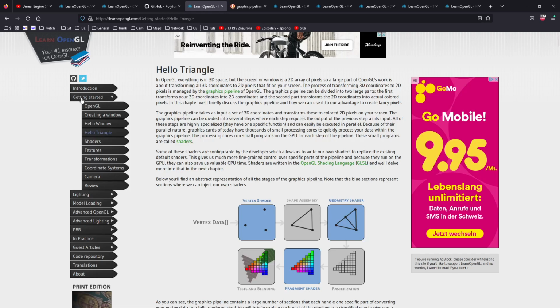Basically, you have a first chapter here, Getting Started, and here you really have the fundamental aspects of 3D rendering. It starts at the Hello Triangle example, and then goes all the way down to the Camera chapter. All of these chapters should be absolutely clear to you if you want to start doing anything in 3D graphics. You should really understand what's going on here, how things work. Even if you understand matrices, that will really be a good start, because this is just the beginning. You really need to master those fundamentals.